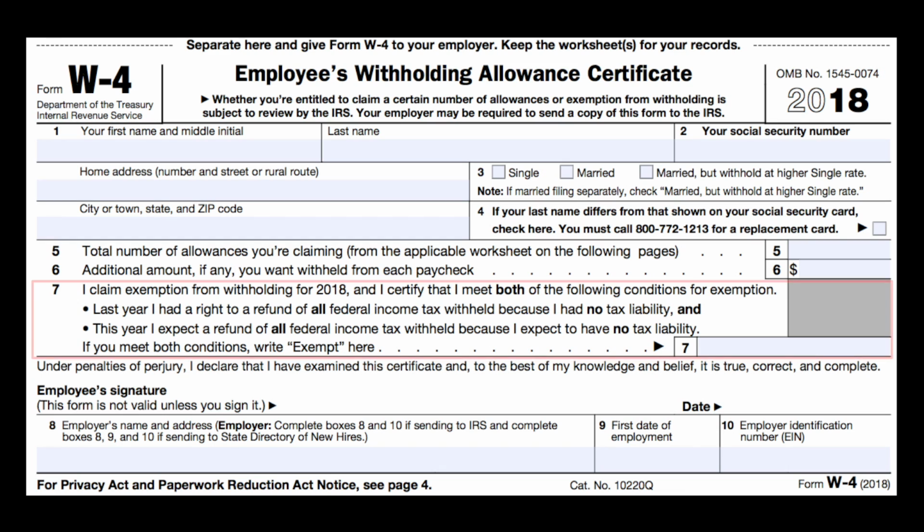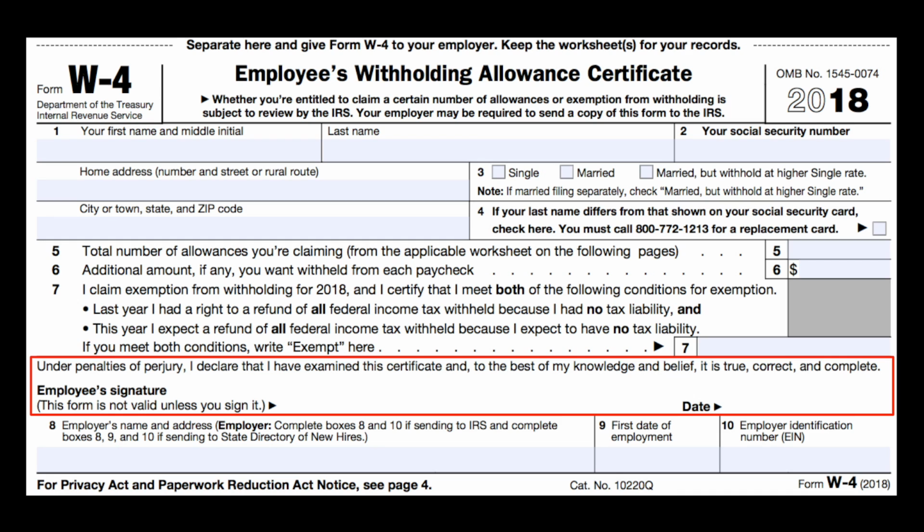Line 7. Determine and indicate if you're exempt from withholding for the current year. This is very rare. You should leave this blank unless instructed by a tax professional. After filling out the applicable 7 lines, sign and date the form and submit it to your employer.